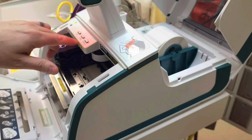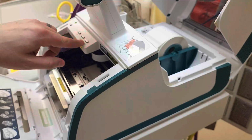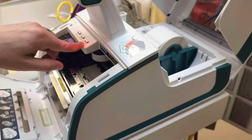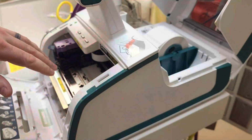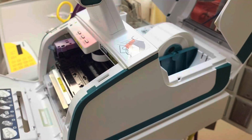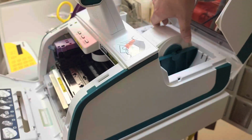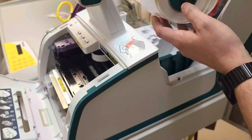There are two buttons beside the ink button. One says load, it's the middle button. The far right button will say unload. So because we currently have labels in this system, we're gonna hit unload. And it's going to push those labels out the back. You can then take these labels and you're gonna take this whole assembly out.